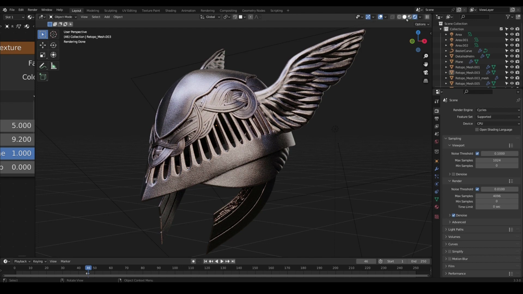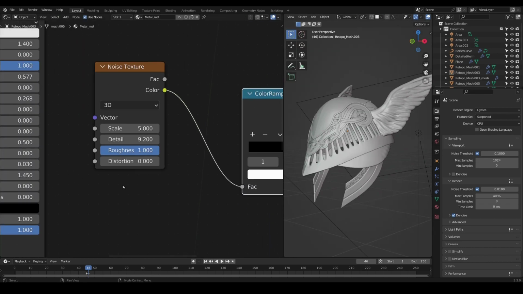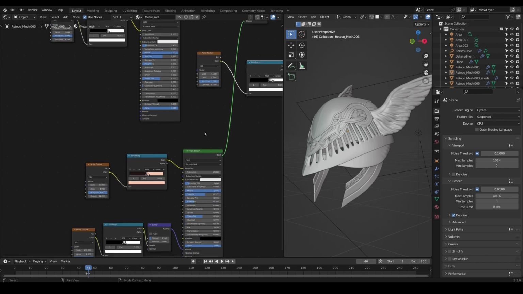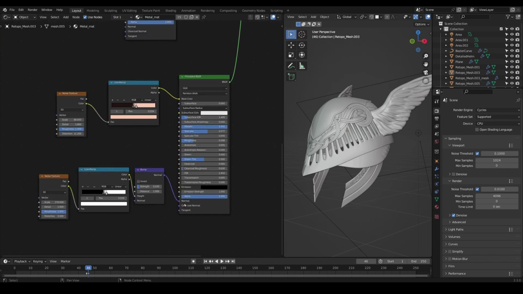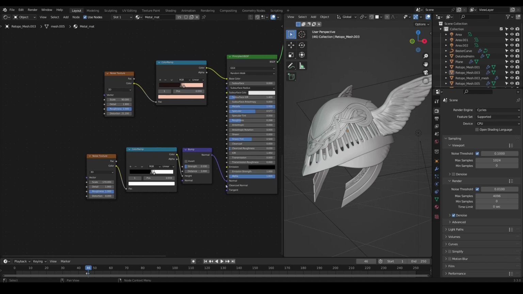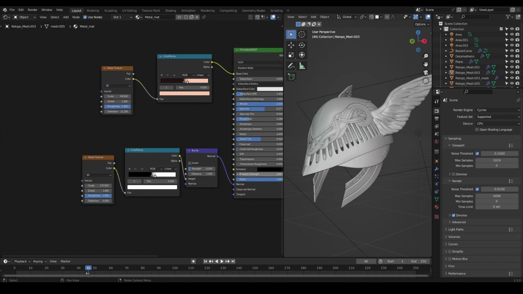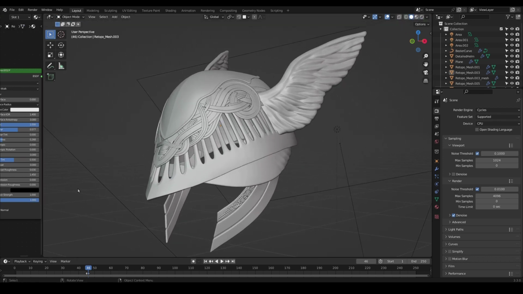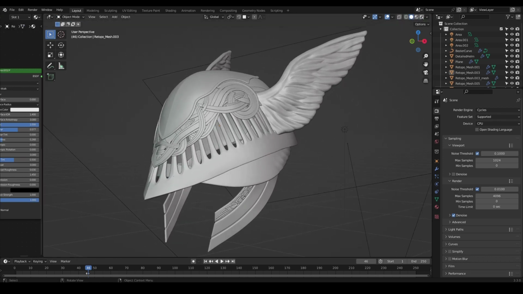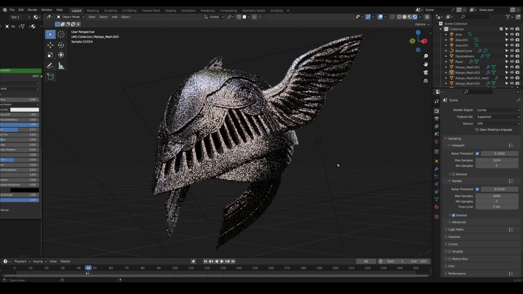Then you can create a normal map out of your custom sculpt and plug it into the normal map section. You could create a mix shader and plug in a brand new normal map there. That is if you want some scratches and damage on the helmet here.